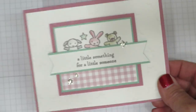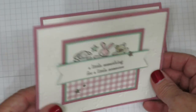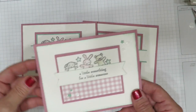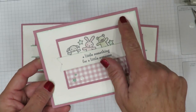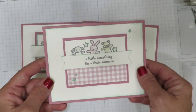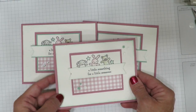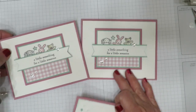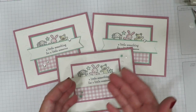You see how the banner here is flat, but on this other one my banner is raised — it's up on a dimensional. I've got one more card to show you. This one I actually created first, and I used some sequins from the Metallic Sequins Assortment. I punched from the Confetti Stars Border Punch and attached those with fine tip glue. It doesn't have the border around it, but I actually did use a sponge to add some of that mint ink. They're all really different — which one do you like the best? I would love to know.